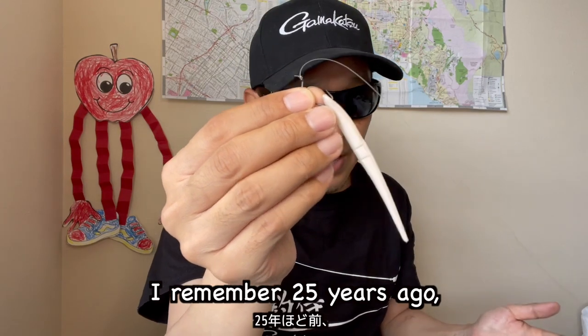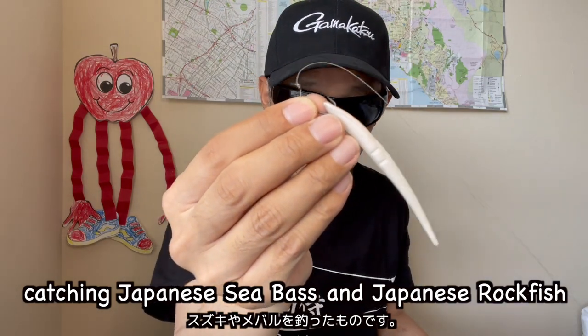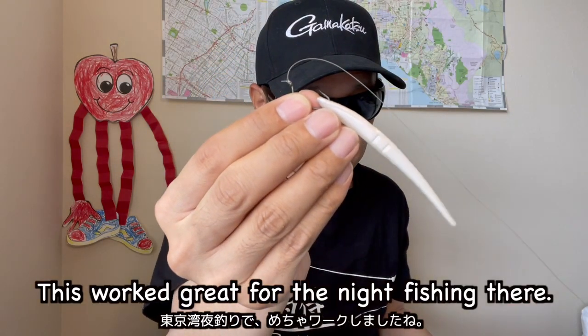I remember 25 years ago, I used this with a small jig head catching Japanese sea bass and Japanese rockfish in Tokyo Bay. This worked great holding night fishing there.